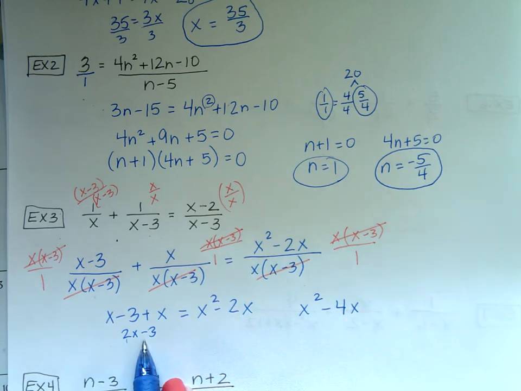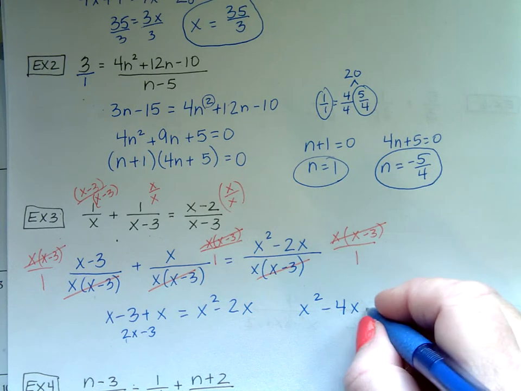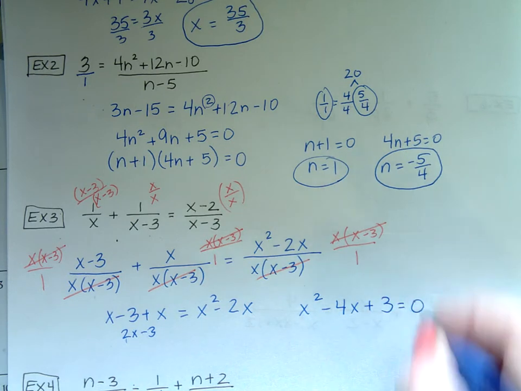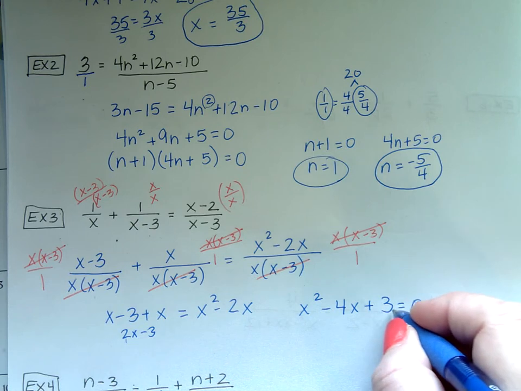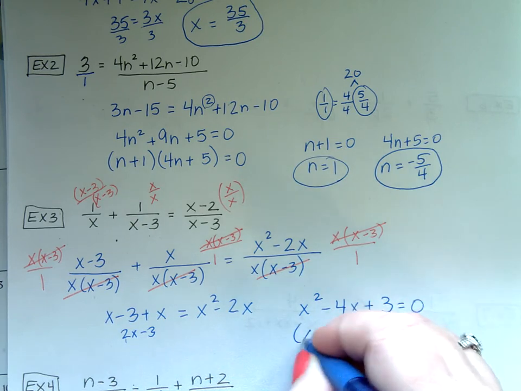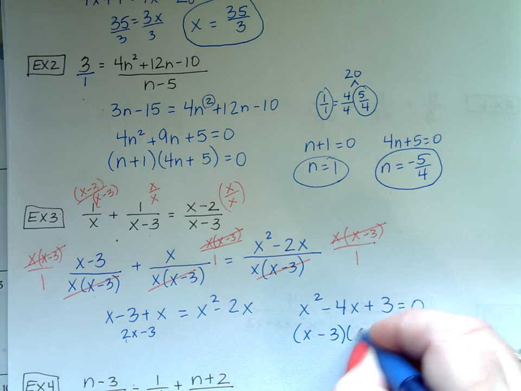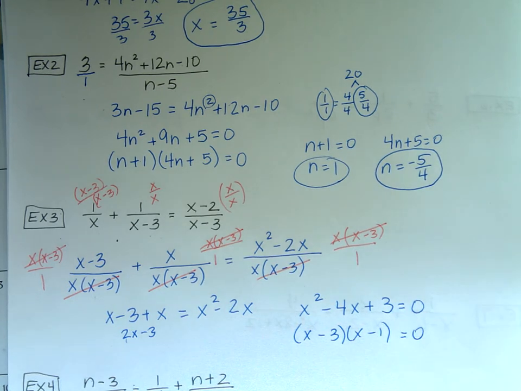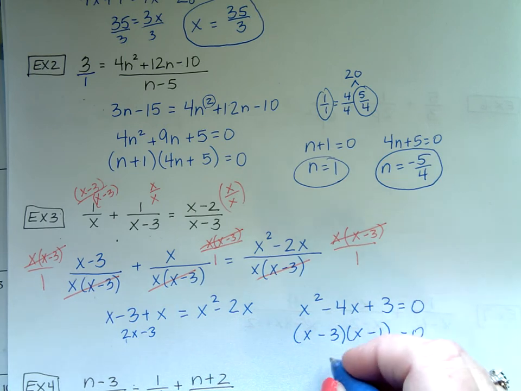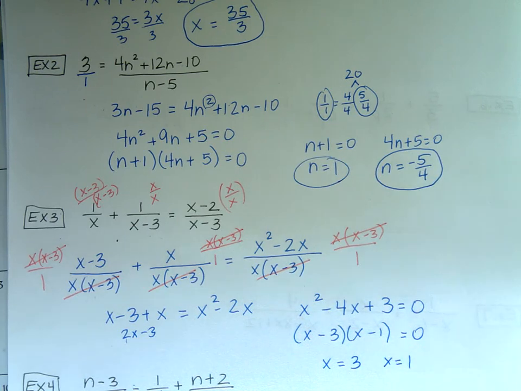Take this negative 3, bring it to the other side, you get a positive 3. And then the hope is that you're going to have this thing equaling 0. And so let's see. If I look at x minus, I need factors of 3 that add to be negative 4, so x minus 3, x minus 1. Right, they multiply to positive 3 and add to negative 4. So x equals 3 and x equals 1. Now let's test them.